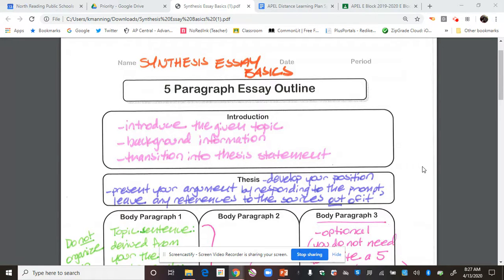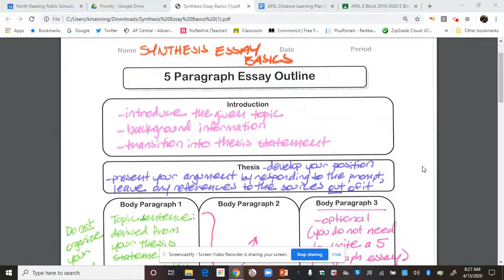So let's start right at the top with the intro, and you'll notice that there is not too much different in any introduction for any academic writing. We've talked a lot about intros over time, probably more than any other part of our essays, which we're going to continue to do because it sets the tone for the rest of your essay.